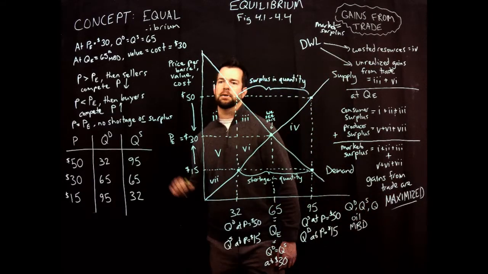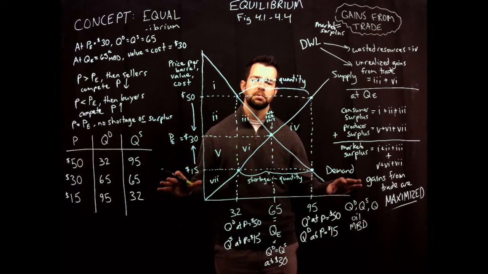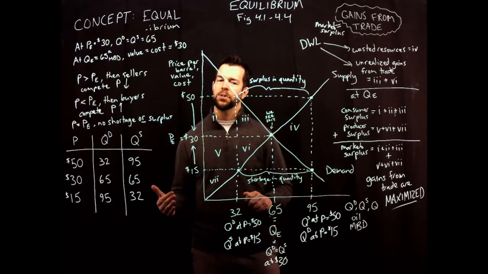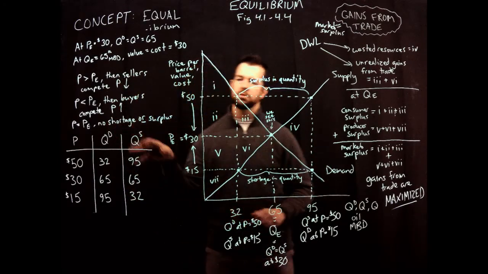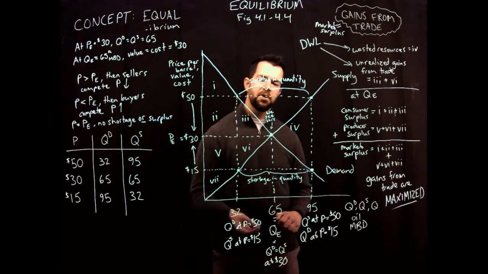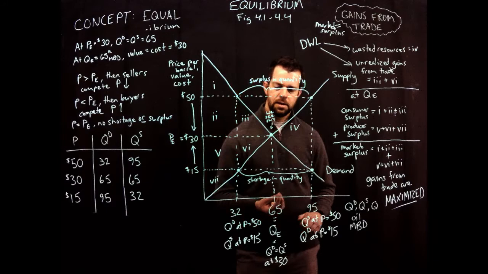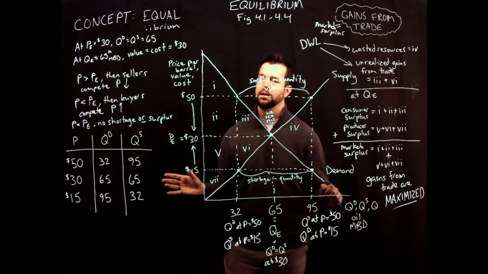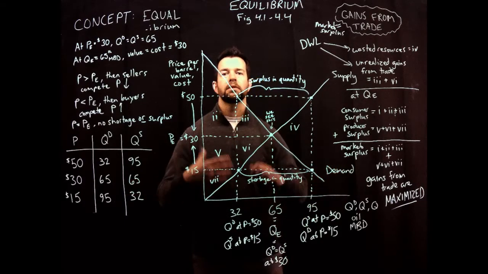Boom. All right, so what's happening here? Well, we worked with a situation where we had almost no information. All we knew is that buyers had their own values for consuming oil and sellers had their own costs for producing oil. And we knew that if the price was too high, sellers would compete and bid the price down. And if the price was too low, buyers would compete and bid the price up, and they would discover the price. And not only would they discover price, that would result in a non-shortage and a non-surplus in quantity such that the gains from trade are maximized. And so even though buyers only care about their own well-being and sellers only care about their own well-being, society is made better off through this free market competitive institution.